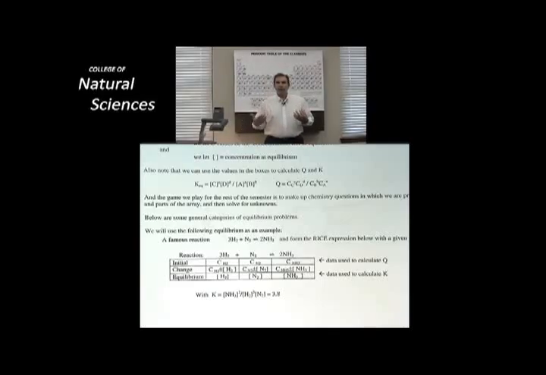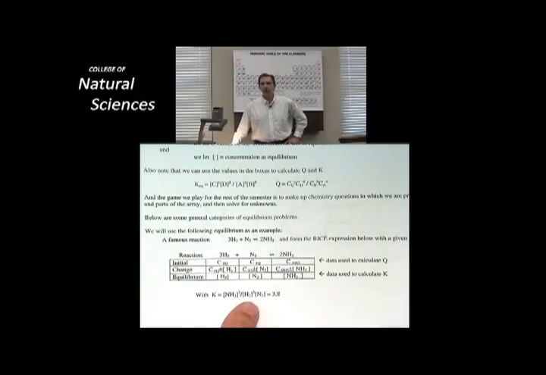So we need to have some kind of chemical reaction to provide us some context, so I've decided to use a pretty famous reaction. It's the Haber process, the one in which we make the material ammonia that we use to fertilize our food when we grow it so that we don't starve to death.